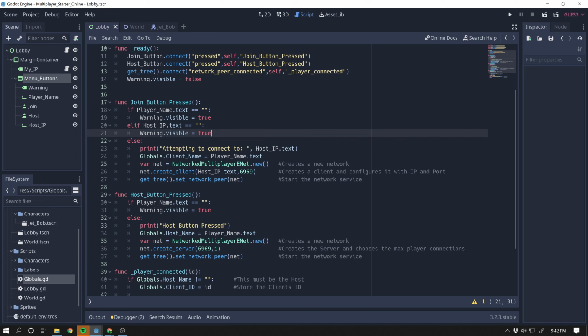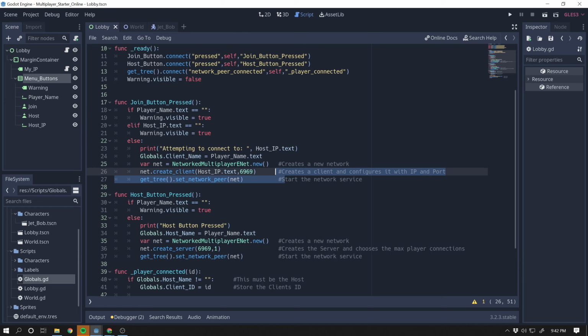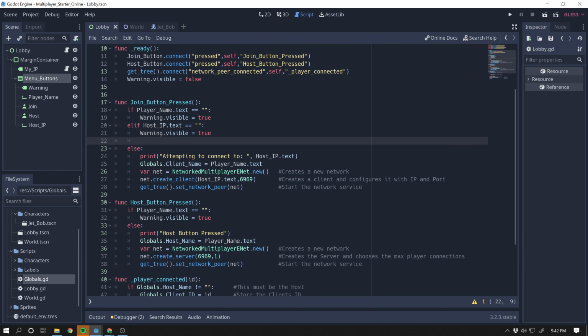One problem here, my warning currently says you must enter a name. That does not make sense if you did not put in an IP. So I'm also going to change what the warning label says. I'm going to say warning.text is equal to please enter an IP.